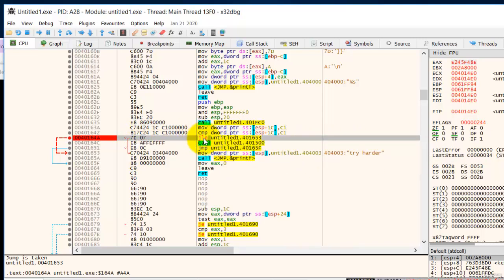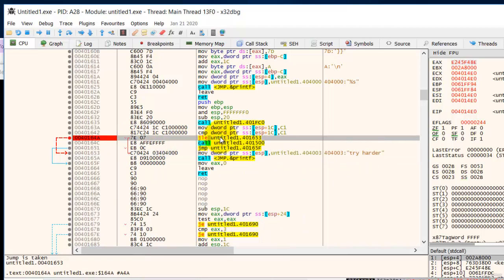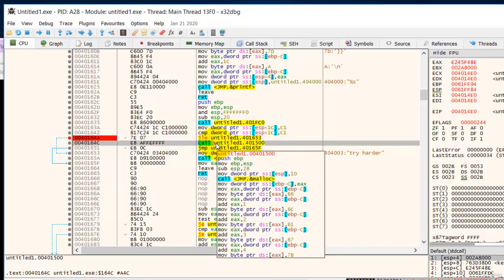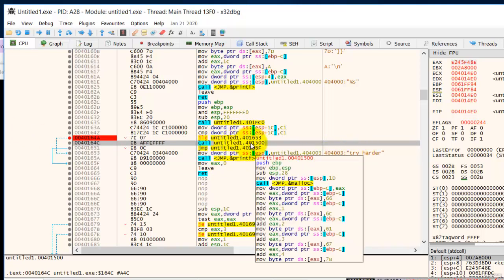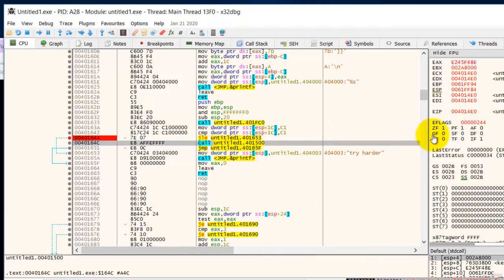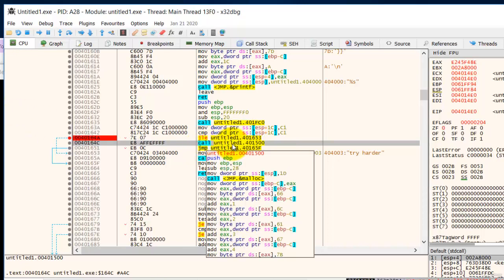In our last lesson, we saw that we should not allow this jump to take place. If this jump happens, it will display the bad message. What we want is for the jump not to take place. Instead, we want it to go to the next call, which will show the good message, which is our flag itself. And then what we did was we toggle the zero flag like this so that the jump would not take place. So if the jump would not take place, the call to show the good message will happen.